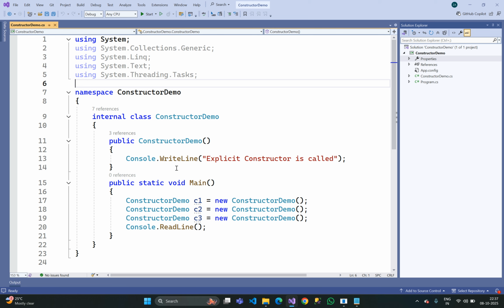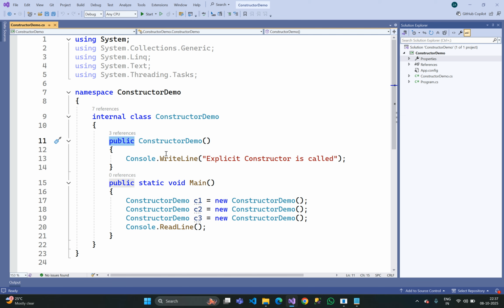If the constructor is not defined by the programmer explicitly, then on behalf of the programmer, the constructor is created by the compiler. But the compiler will create the default constructor or parameterless constructor, and that is by default public.